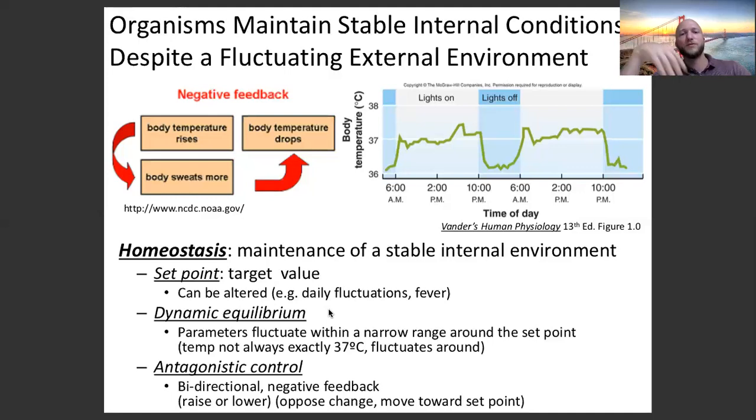What does it mean when these two seemingly contradictory terms come together? Well, the definition on the slide is parameters fluctuate within a narrow range around a set point. So let's take the example of the water bath. Before we added the ice, we said it was at a constant 50 degrees. But if you had a thermometer that was sensitive enough to detect 1/1,000,000th of a degree changes, do you think it would have been perfectly flat at exactly 50 degrees Celsius? Probably not if you had a strong enough, accurate enough thermometer.